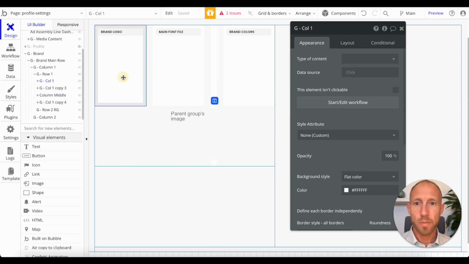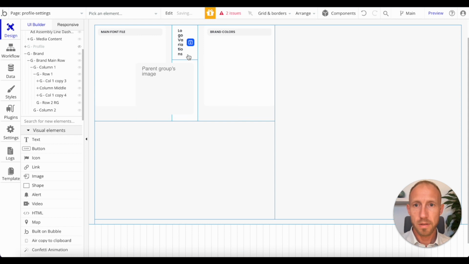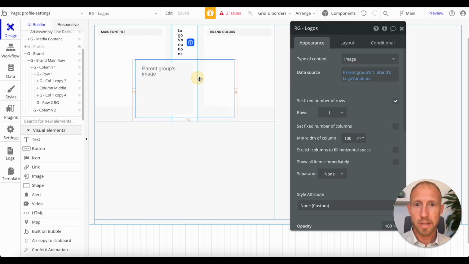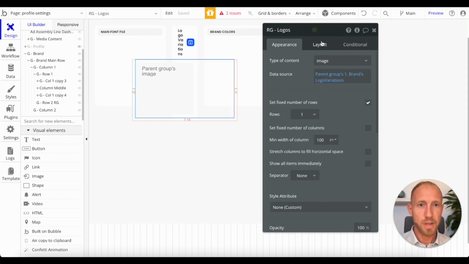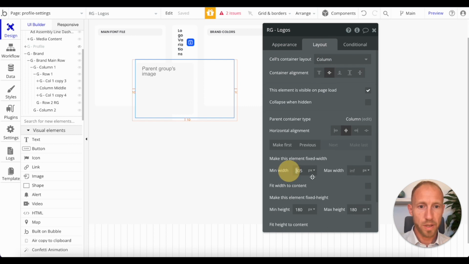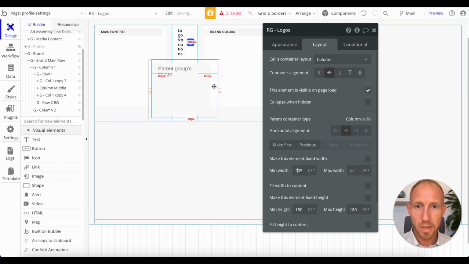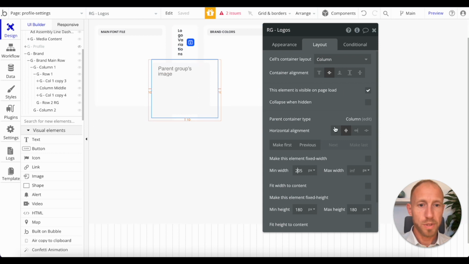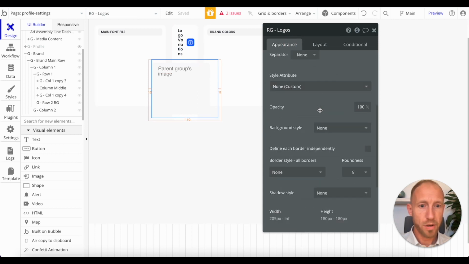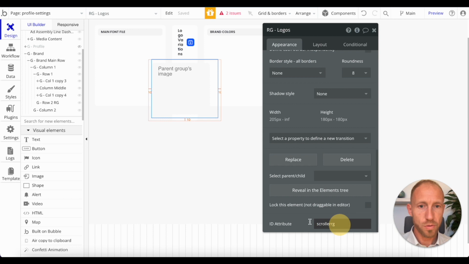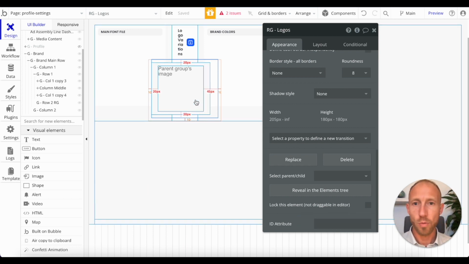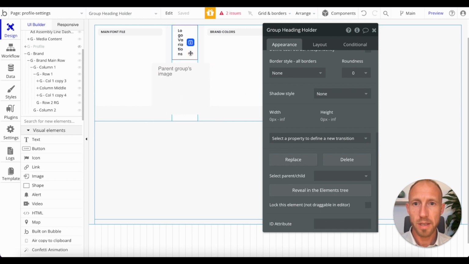So let's see. I think we want this one here. And yeah, so what we have going on is this thing has a layout of fixed width. We're just going to knock that down a little bit, and then we'll see how that goes. This has a scrolling thing that gets removed through some CSS, but I actually want a scroll bar in my case and scenario here. And then let's see.